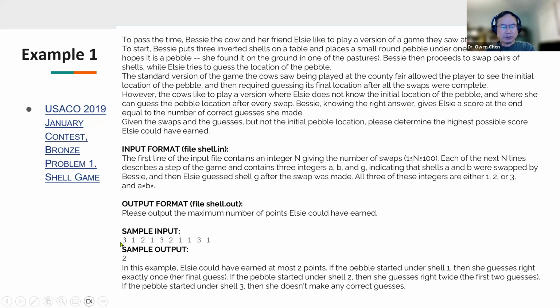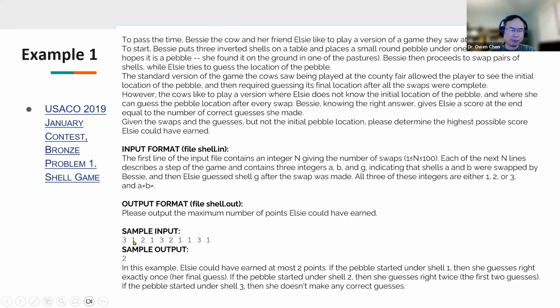So the sample input is 3. This first number is how many times they have done this swap and guessing. You start with 3 shells or 3 cups at positions 1, 2, 3, right? Then the next 2 numbers indicate the indices of the first shell and the second shell that Betsy swaps.